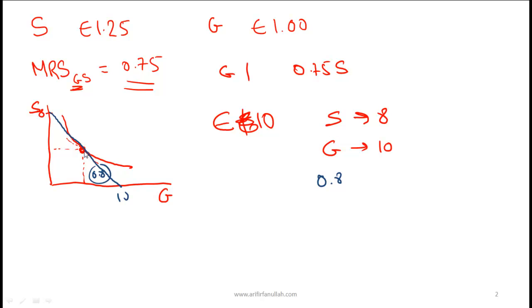So moving to Part B now, how does the consumer maximize his utility? Notice that if you take this point over here, the slope of the budget line is more than the slope of the tangent. So to get to an indifference curve that is tangent to this, what must the consumer do?